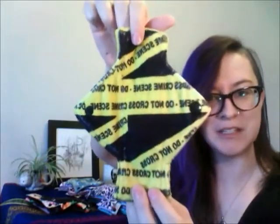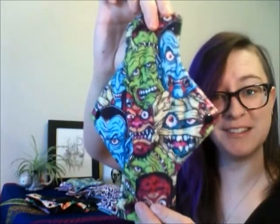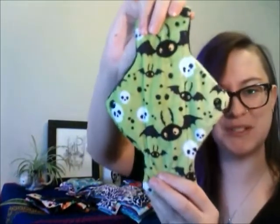Crime scene, do not cross. Kind of the same idea of the bats, but little spiders. This one's a thicker, heavy day pad. And then monsters. This one's pretty cute too. It's like little skulls and bats, kind of cartoony. And then a pumpkin patch, which also doubles for Thanksgiving. Kind of a fall autumn. I use these ones all year because I love Halloween and they're fantastic.